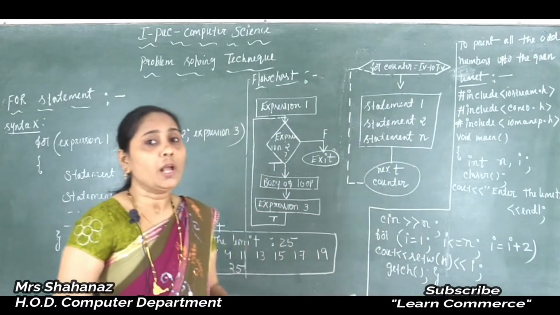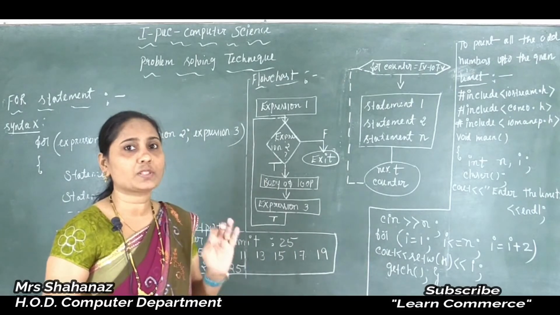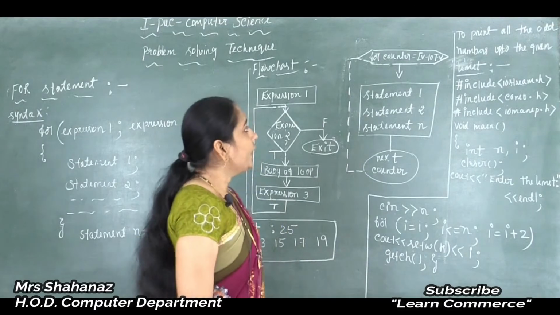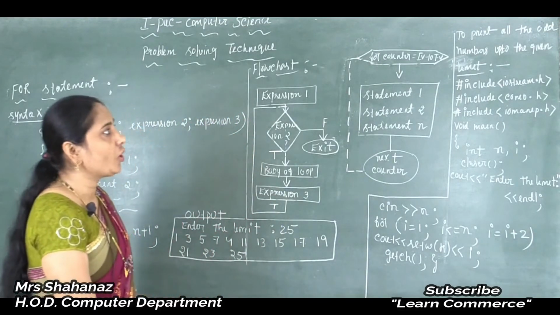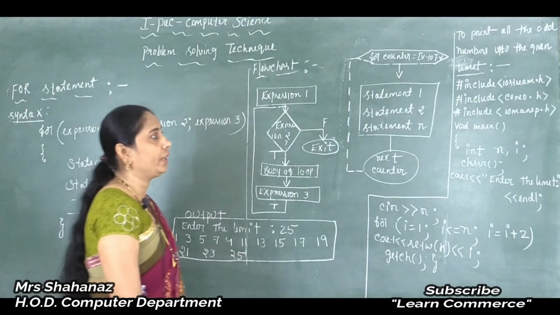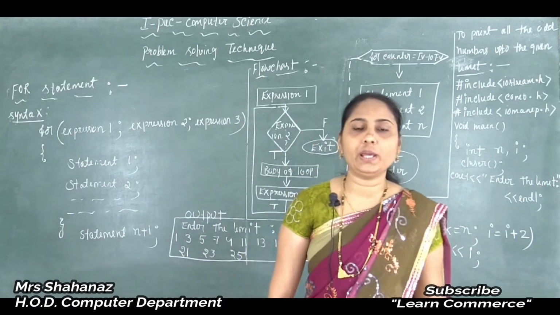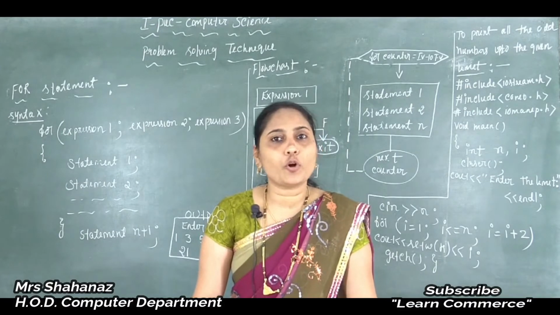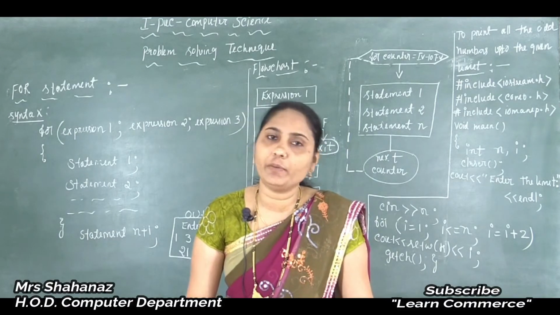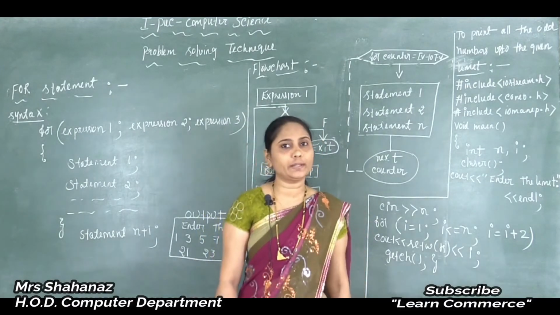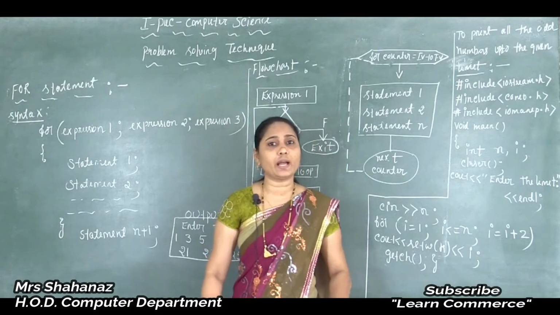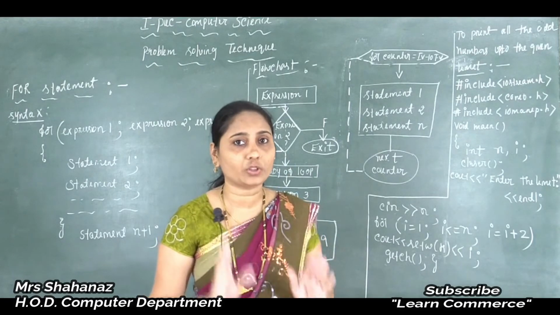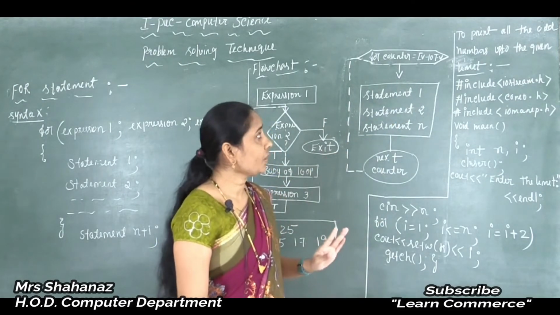So the question, we know that in problem solving technique, first of all we should understand what the question is. Okay, now we know that the question is to print all the odd numbers up to the given limit. We know the difference in meaning between the even number as well as the odd number. Even numbers, I said 2, 4, 6, 8, 10, we call even numbers. Odd numbers are 1, 3, 5, 7, 9. So in this program which numbers are we going to print? The odd numbers.